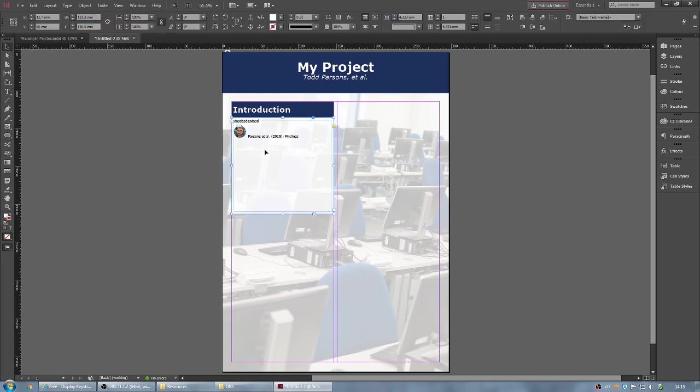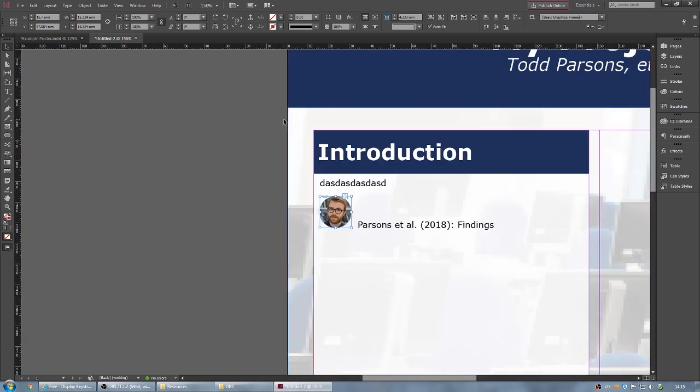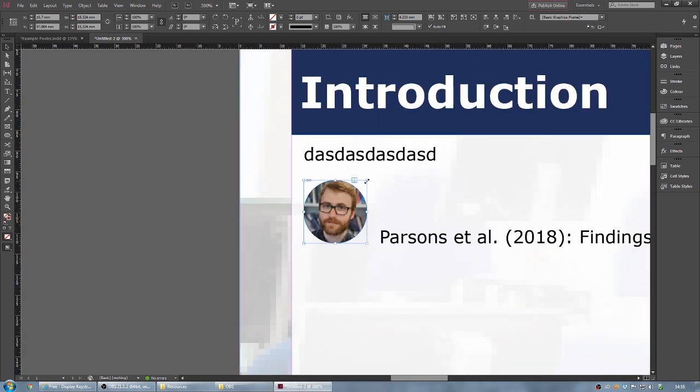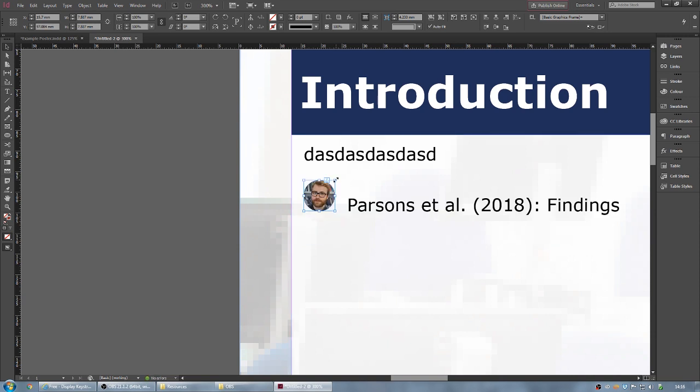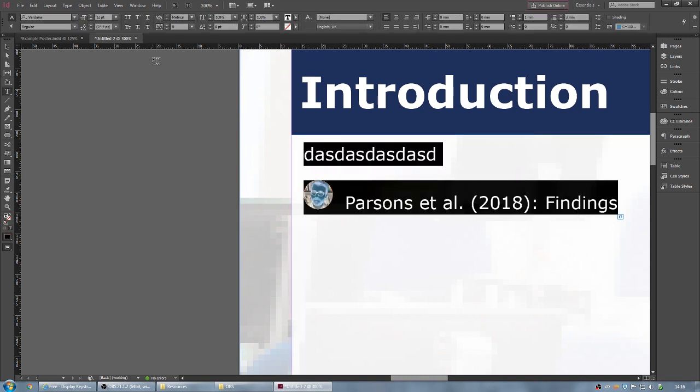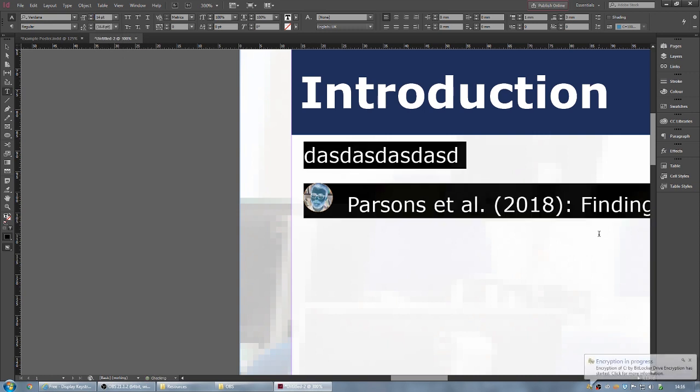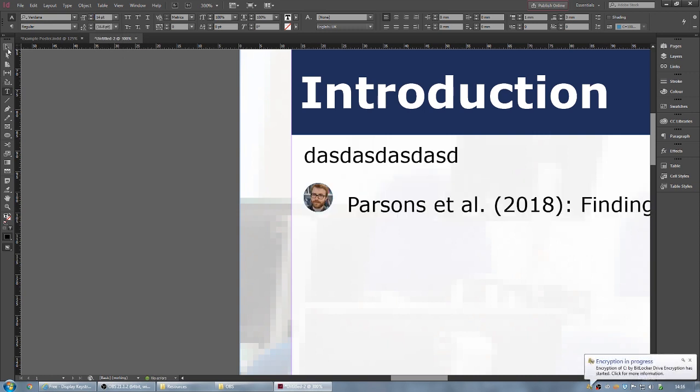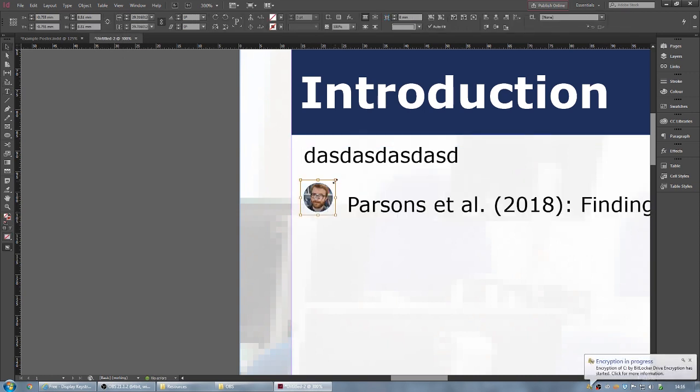So now I go to the selection tool, click on that again, press Ctrl and plus to zoom in. Now I can edit its size quite precisely. So what I want is for it to be about the same size as the text. I think I've changed my mind. I want the text to be a little bit bigger than 12 now. Let's put it at, say, 14. Yeah, I think that's good.